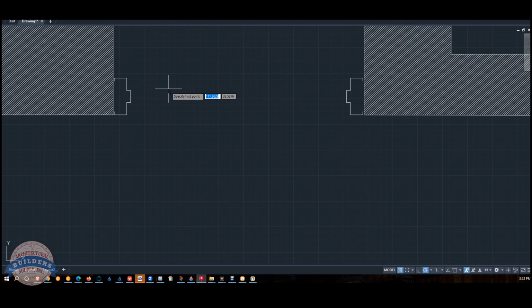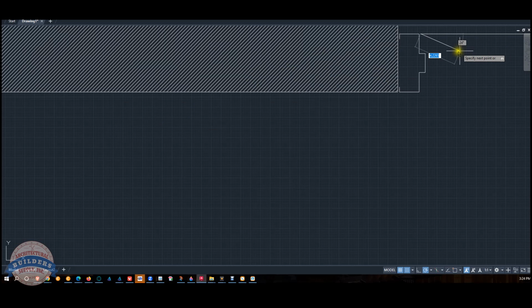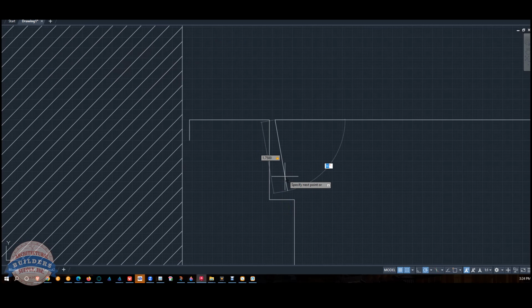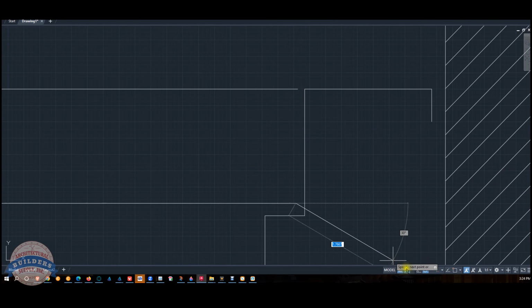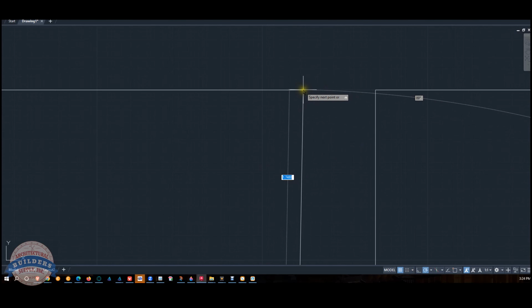Let's line. And what I want to do is start with 35.75 at 180. .75 at 87 degrees. It's really a little bit bigger than that. That's going to be fine. So 35 5/8 or so should work. And it does. We're going to go right to that other corner. Then we're going to group this so that it's an object.